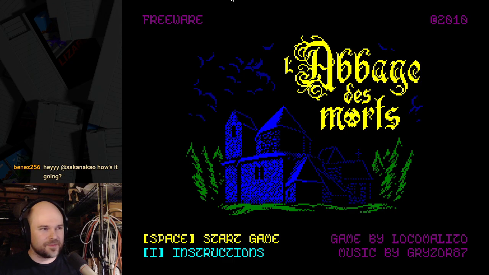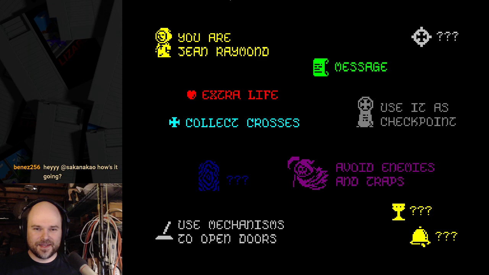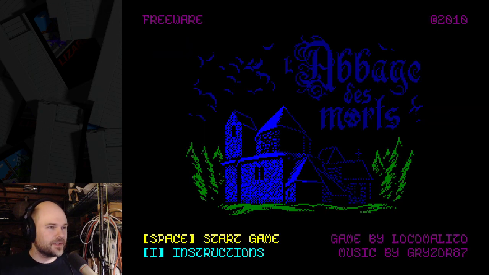So this is like a ZX Spectrum. Oh, it says freeware on the title screen. It's from 2010. And here's the instructions. So you are Jean Raymond. There's message, extra life. Use it as checkpoint, collect crosses, avoid enemies and traps. Mysterious chalice and bells. There's a portal. Use mechanisms to open doors. I guess that's the wheel. The question mark there. So that's the instructions.